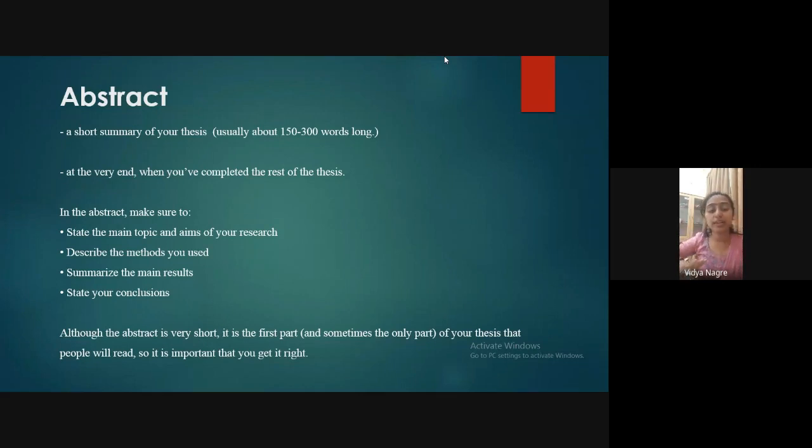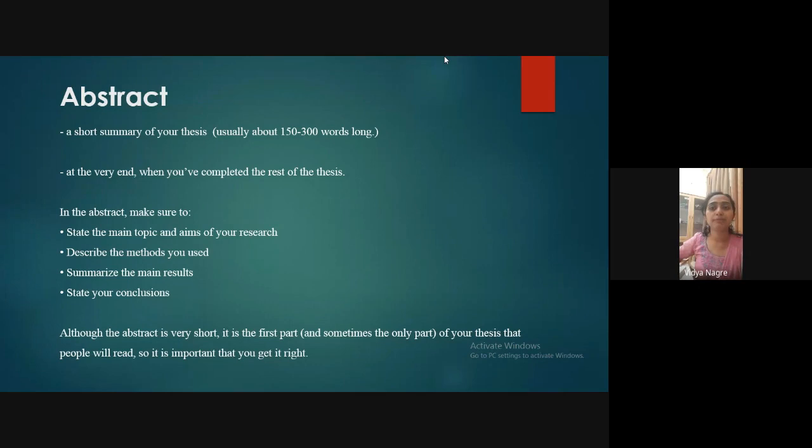Although the abstract is very short and the first page, please make sure about when to write it. First finish writing your whole thesis, read it carefully, and then write the abstract. Though the abstract is the initial page of the thesis, never write your abstract beforehand. Understand a very logical point: unless and until you conclude your study, how will you understand what your conclusion is? You have to add your conclusion in your abstract. So the abstract is always unfinished until you finish your study. So always make sure that your abstract is written at the end of your thesis.